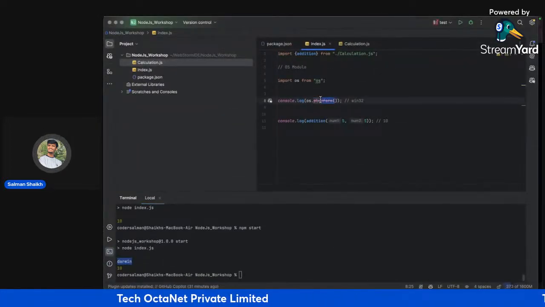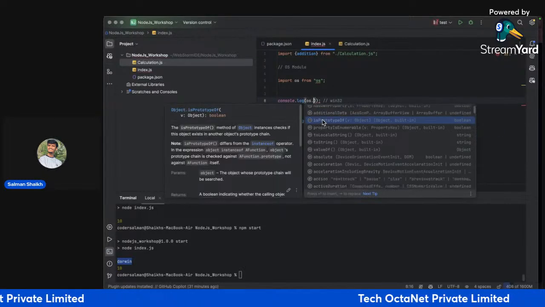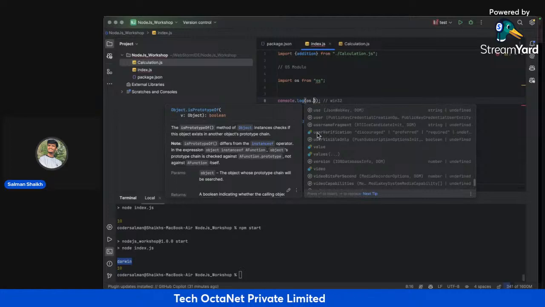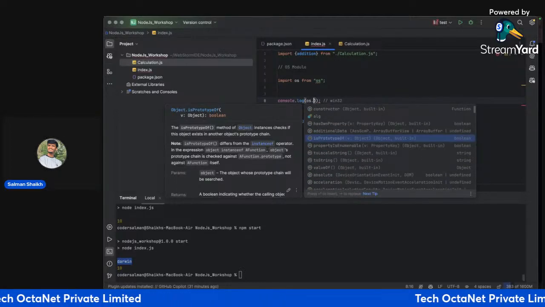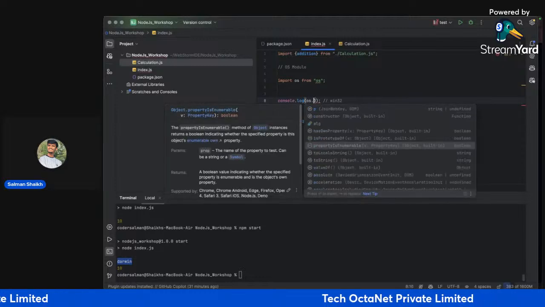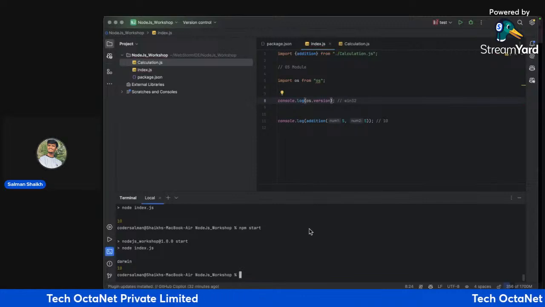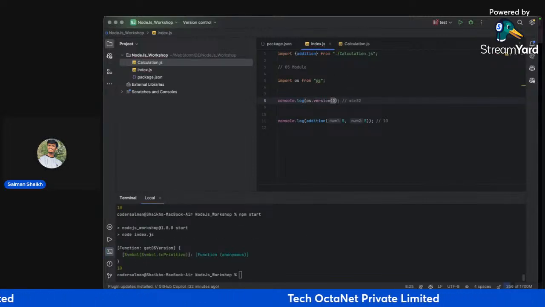If I want some other things as well, you can see in this module we have different functions to call. Let me show you. We have os.platform, then version. So this is version. Let's check the version, so we need to run this.